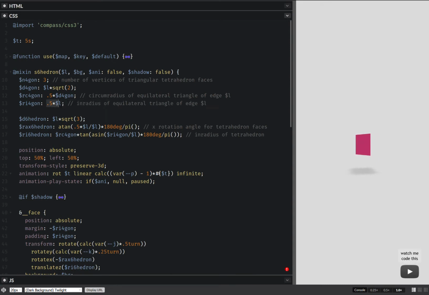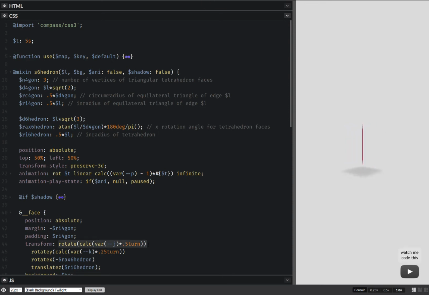And then again, the in radius of the cube is the same as the in radius of the square face, so it's half the edge length. And this is the edge length over the face diagonal. So this is that angle.